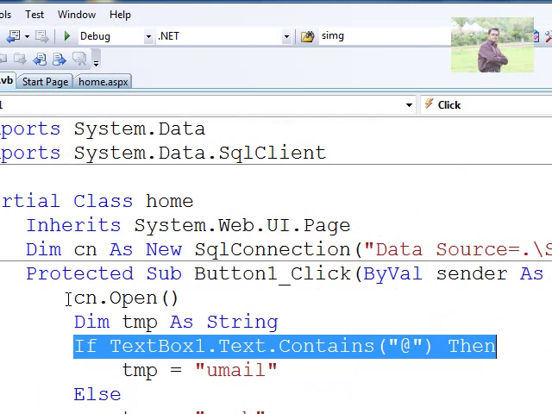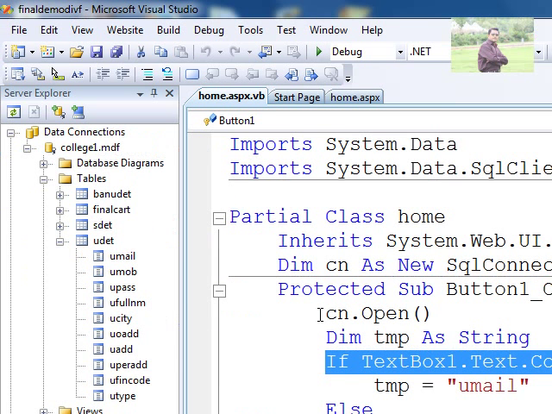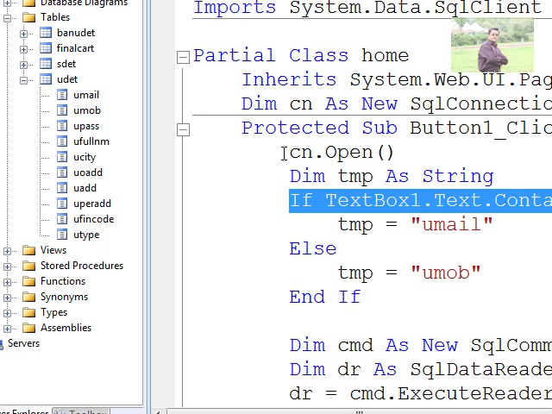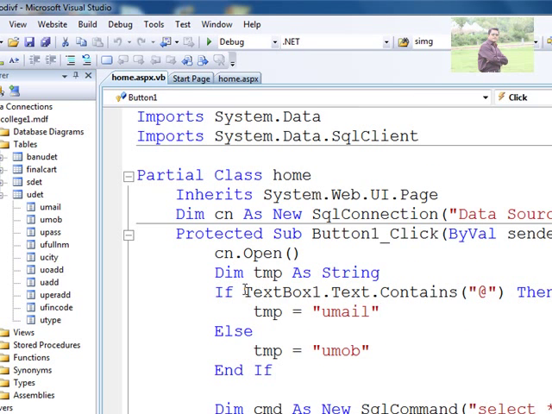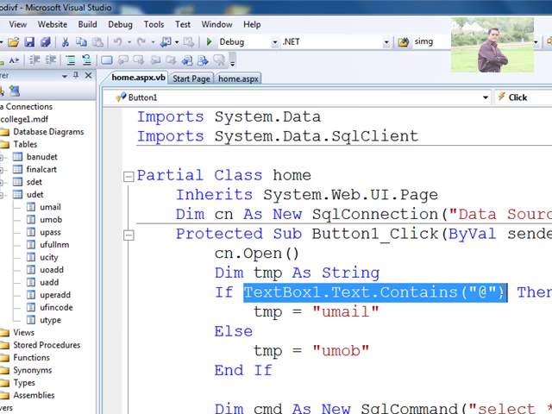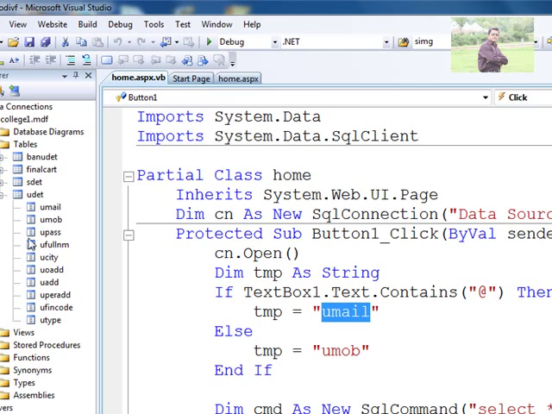After this it will check TextBox1, because TextBox1 is a username, or we can say an email ID or mobile number. We can log in with either email ID or mobile number, so it will be verified by this content: TextBox1.Text.Contains, then umail. This is a field.